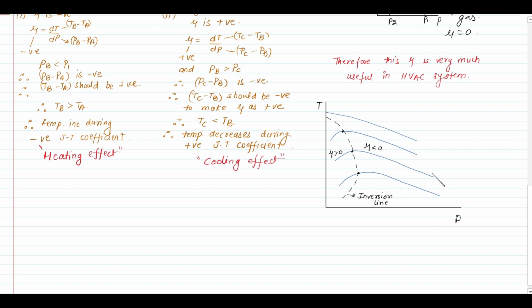These are different enthalpy conditions, like H1, H2, H3 and H4. These are constant enthalpy lines. We are doing throttling at different enthalpy conditions. The intersection point of the temperature axis and the inversion line is called the maximum inversion temperature. This is the important temperature in the Joule Thomson coefficient concept.